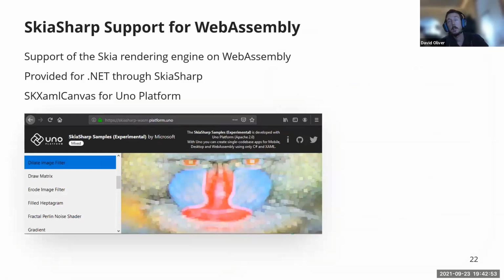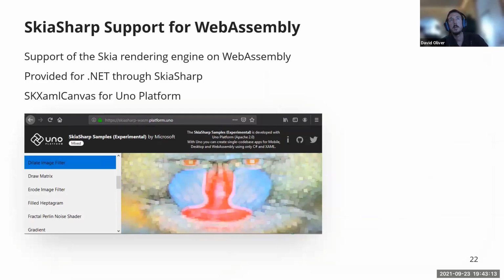SkiaSharp. So I briefly mentioned Skia earlier. It's a low-level rendering engine that's developed by Google. It runs pretty much everywhere. And SkiaSharp is the .NET wrapper for it, basically.